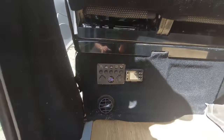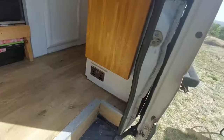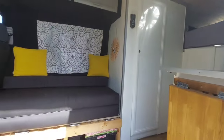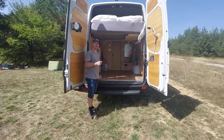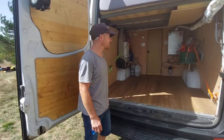Also, throughout the van, we've got a socket behind there, socket down there. We've got one up in the bed, one by the sink, and they've all got USB. So really, lots of options for charging stuff, and it was really handy for us while we were riding. So let me show you this garage. It's a really useful space with lots going on. So I'll take you in first.